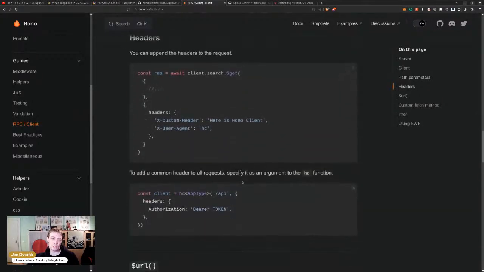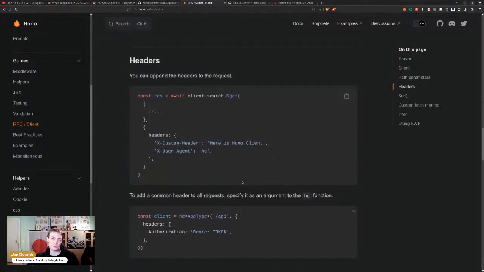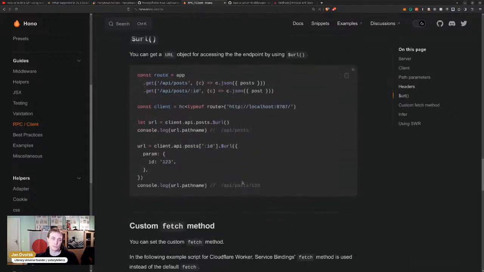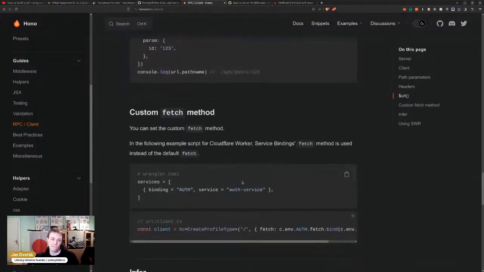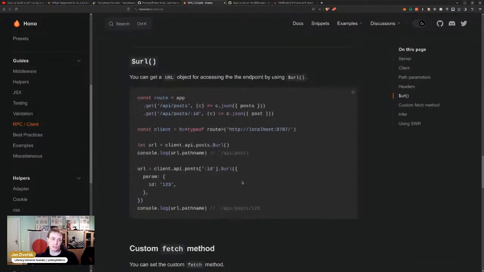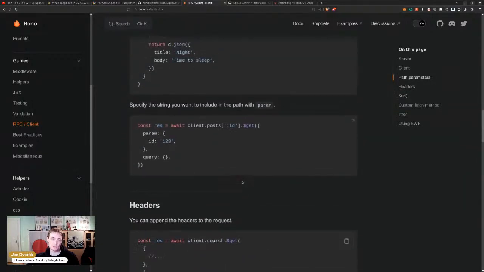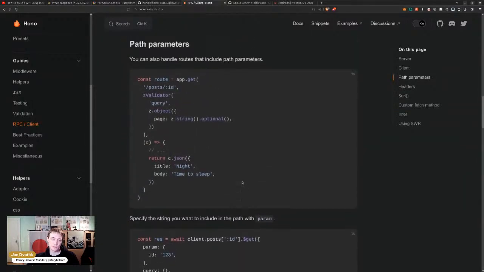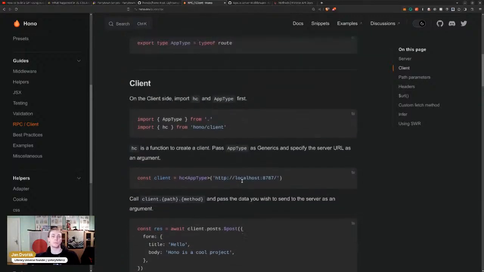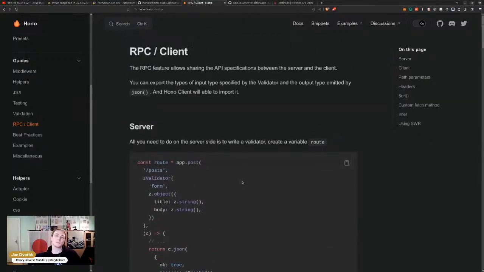So that would be huge to have that. We would have to probably make quite big comparisons to see what would be faster, either keeping Express.js, or if adding Hono with all these new functionalities would work.